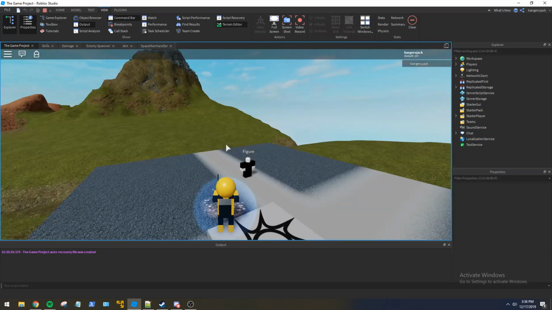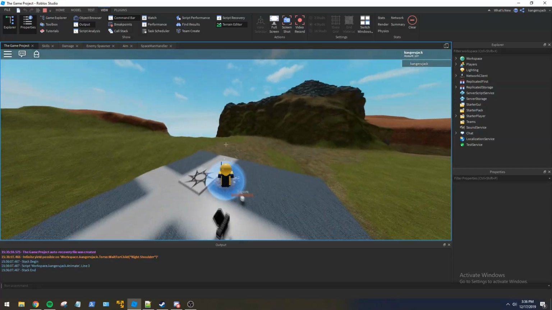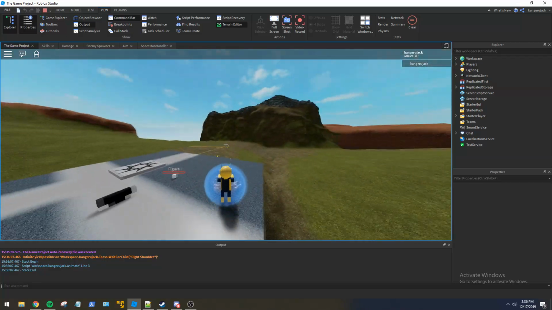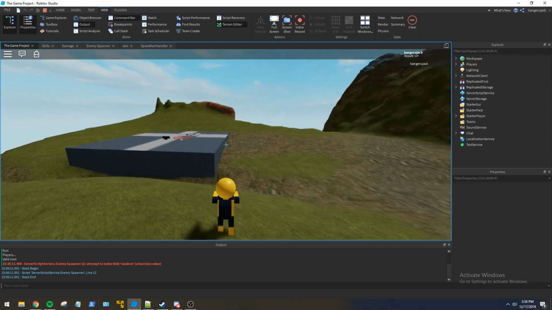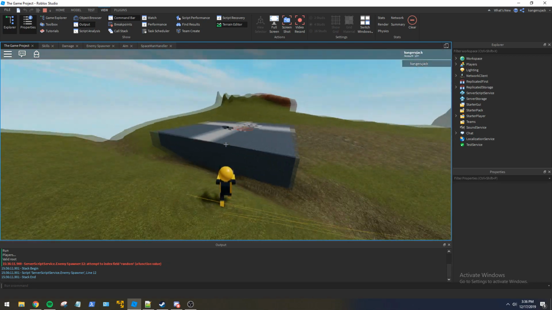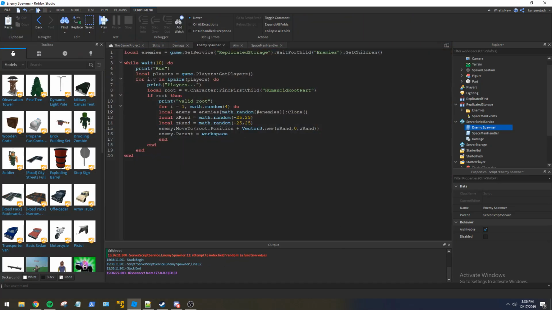I swear, guys, I swear I know how to program. I know how to make Roblox games real good, even though I have the autismo. God, I hate that delay so much. Okay, so more errors. I'll take it. So enemy equals enemies number enemies clone. Math.random.